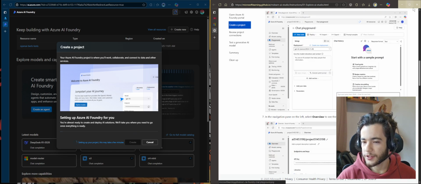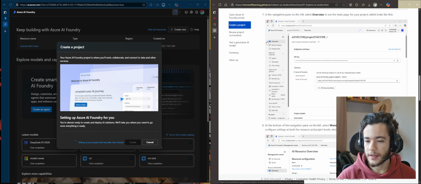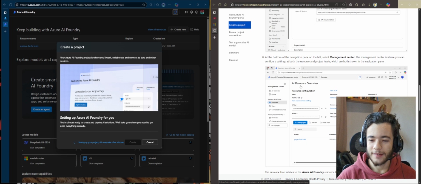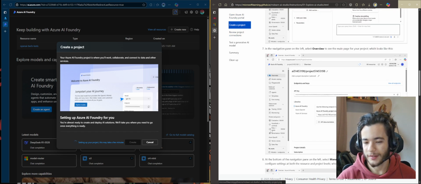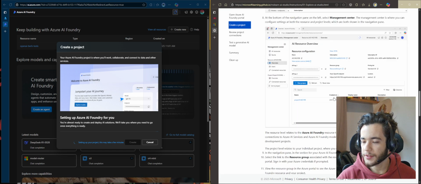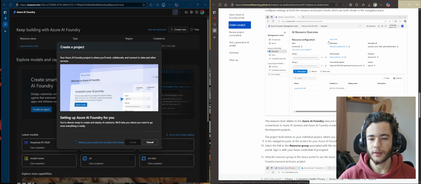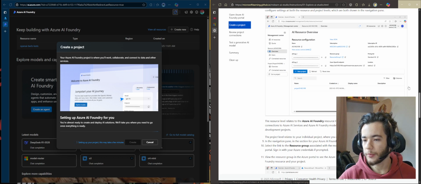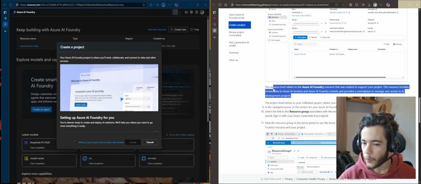So there will be a little chat message here for us to take a look at, and a lot of options that we can take a look at. And then what else? The overview pane, which has a lot of things, the API key tokens and whatnot, which I'm not going to show here. And even if I did, it will probably not exist after I record this video, so I don't think there's an issue. What else? The management center, which has a very similar view, if you can see, to the Azure details related to a specific resource. So here we get the name, the subscription, resource group, endpoint, and a lot of information about the location and SKUs we have. What else?